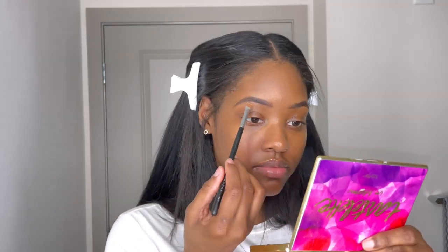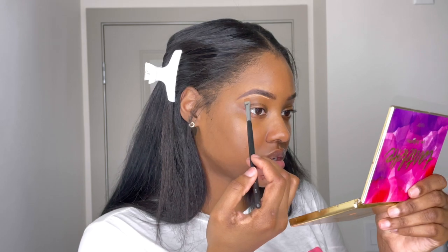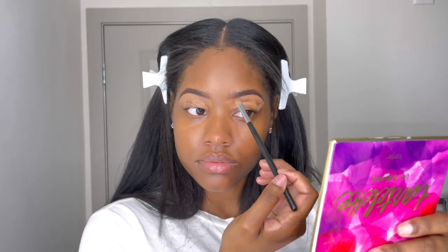Like one of my arches is higher, one of my tails is thicker. They're just cousins, distant cousins for real. And I'm trying to make them fraternal twins. So I conceal with Toffee by LA Pro Girl. And this is just a flat brush from Morphe. It's the M432 brush. Now, I don't know what made me just do this because I don't ever connect my eyebrows like this.